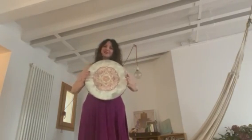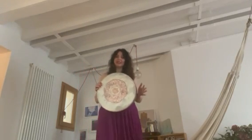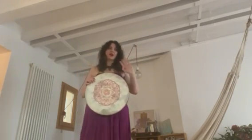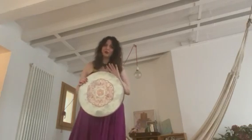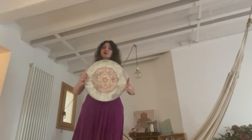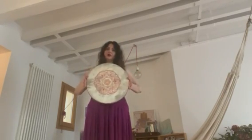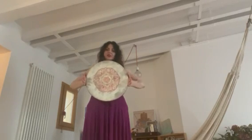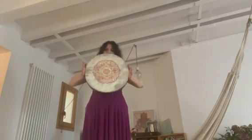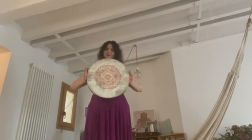So we're going to use a frame drum for this. If you have a frame drum, please take a second to go and get it. Or if you have a shamanic drum as well, you can use a plate. I really wouldn't because I would break it, but if you're not so clumsy, a plate works really well. Or of course you can just use your hands. And actually sometimes it's really nice to do this because we can really visualize the moon in the center of our palms. So really holding the moon, just as we would a drum or anything else.